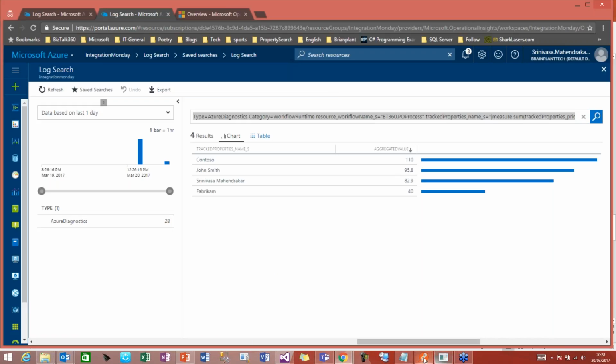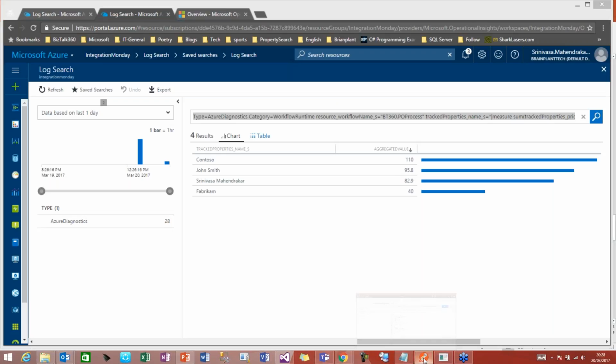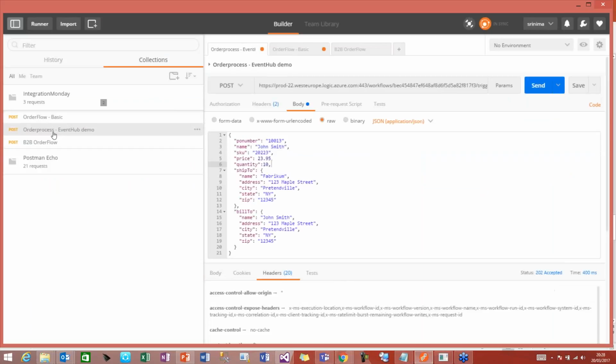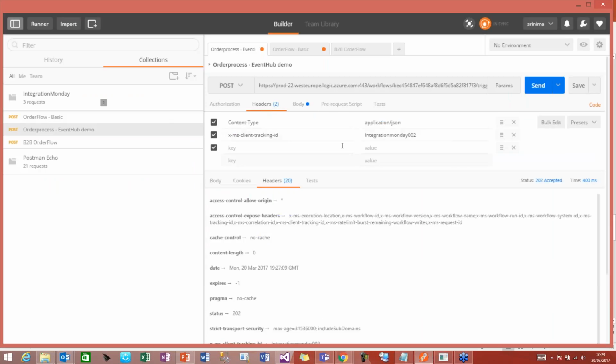I'll quickly show that, it's in my second demo, the Event Hub demo. If you see the headers that I'm setting for sending the data, I'm using this x-ms-client-tracking-id header. If I use this header, then the tracking ID used will be the custom tracking ID that you specify. So that's all about the first demo.